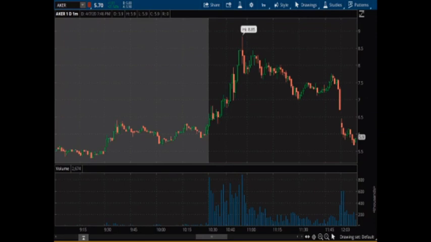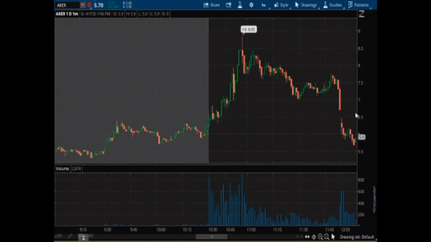Again, so this one, AKER, you just notice here where they have these little spots where the volume just dries up and goes down to nothing, and then we get these higher volume candles. And again, it's just something you want to be aware of, that you notice, saying to yourself, okay, we're getting lower volume here, but I'm noticing that the stock is holding.